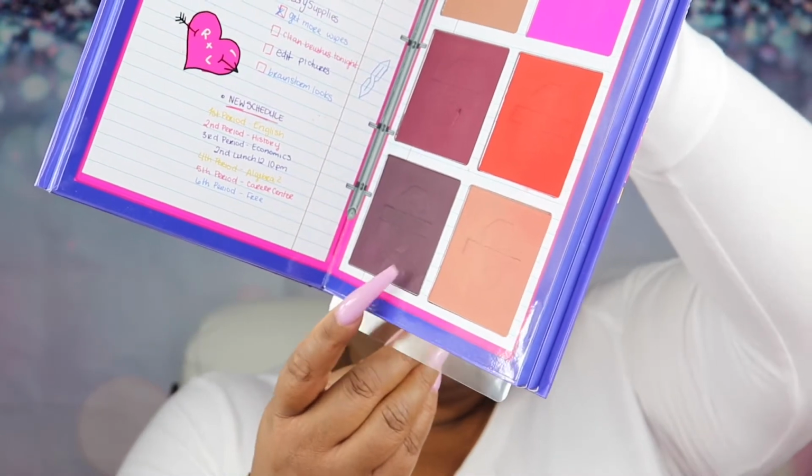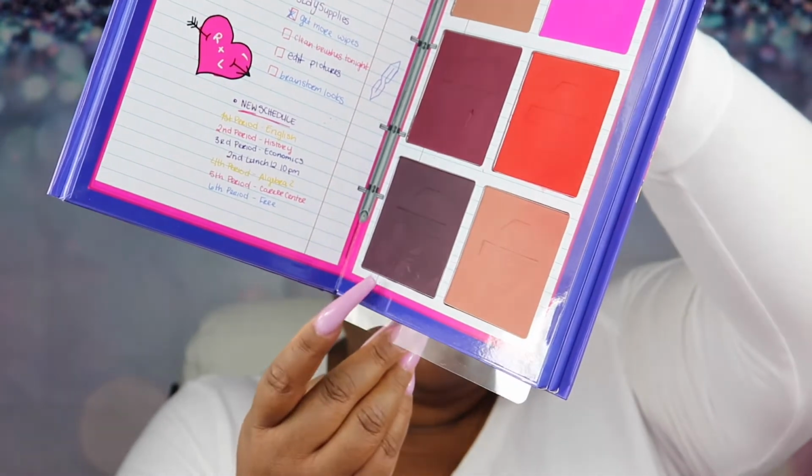I couldn't find a deep brown, so I decided to use this notebook binder, and everything worked out great. Thank you, Super Scent.